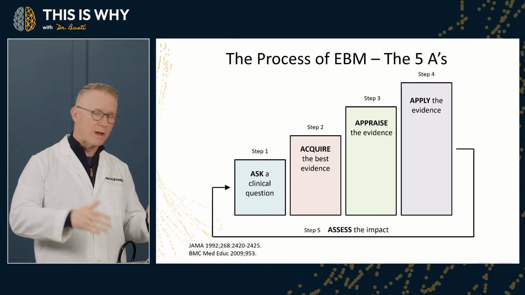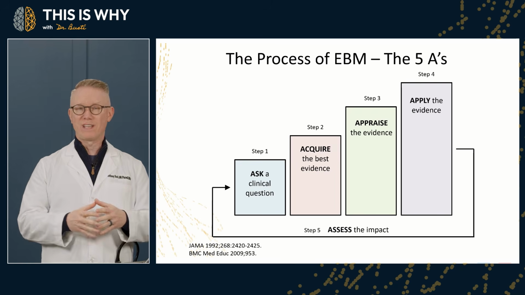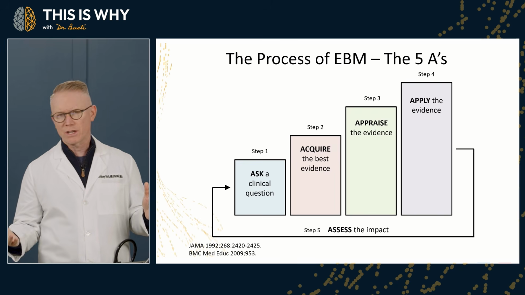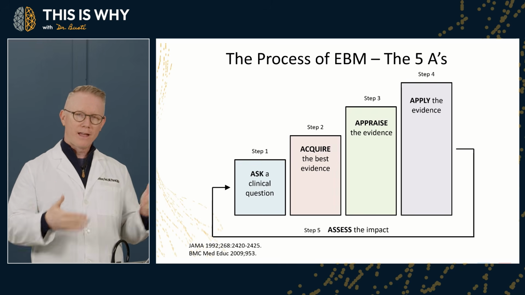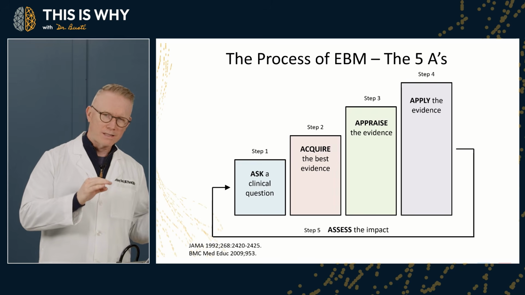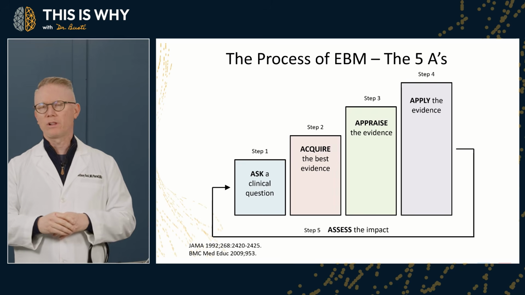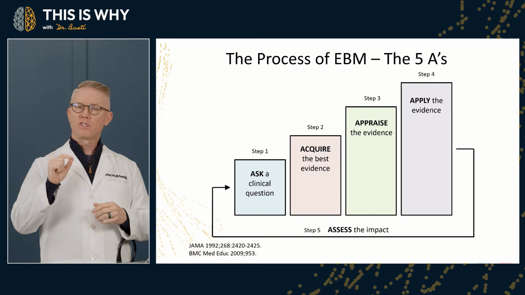The third is to appraise the evidence, the third A, okay? So we have ask, we have acquire, and now we're on appraise. Critical appraisal is essential because not all studies are designed or conducted as well as we would like, right? And then the fourth step here is to apply. The fourth A is apply the evidence to the clinical situation, taking into account the patient-specific circumstances.